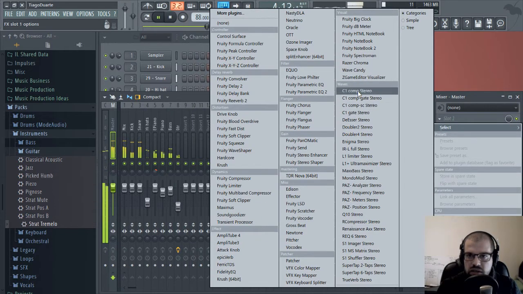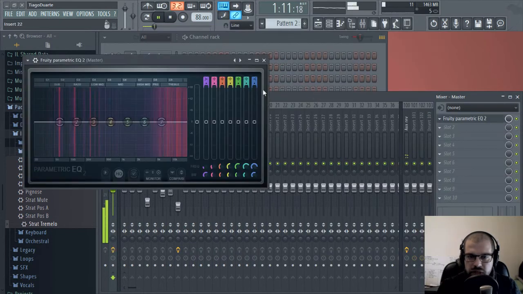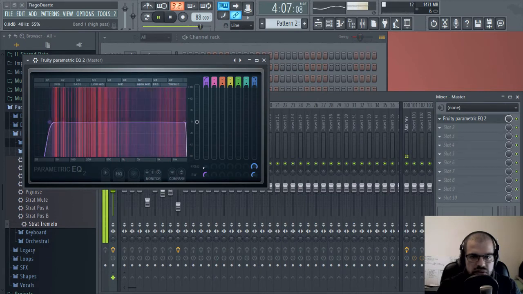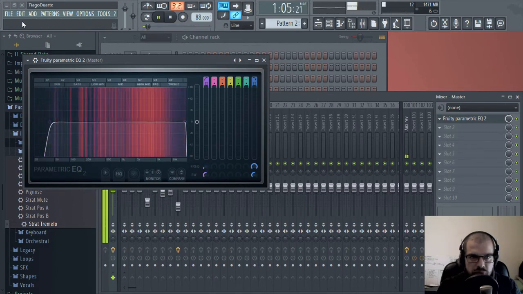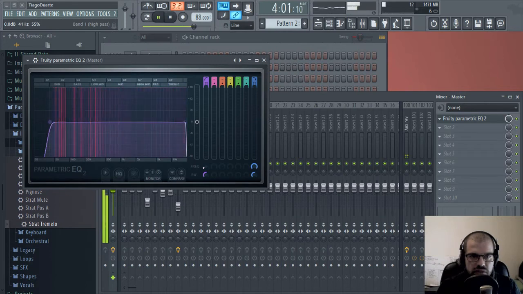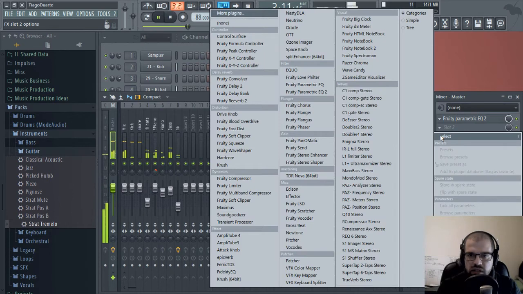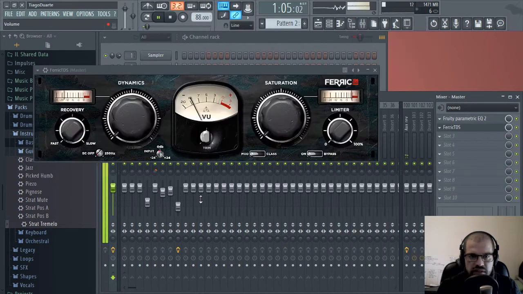mastering here. So let's go ahead and use Fruity Parametric EQ 2, this preset. Let's put this at 40 Hertz. So I'm moving here, but I'm reading in this part, which is the hint bar, and as you can see now I have 40 Hertz, which is pretty much 55%. The other one I leave as is because it's like 18K or something, so it's pretty much the way I want. Now I want some Ferric TDS.